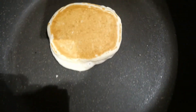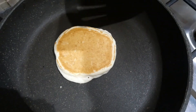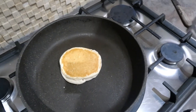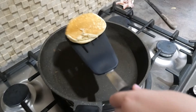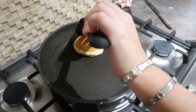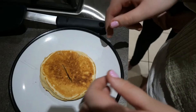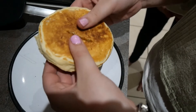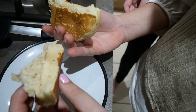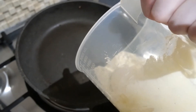I needed a bit of help flipping this because I'm very bad at flipping pancakes. As you can see the edges are still a bit white so we're going to flip it — it does look amazing, really fluffy and good to eat. It looks like it's cooked so let's do it. Oh, that's like a perfect pancake!